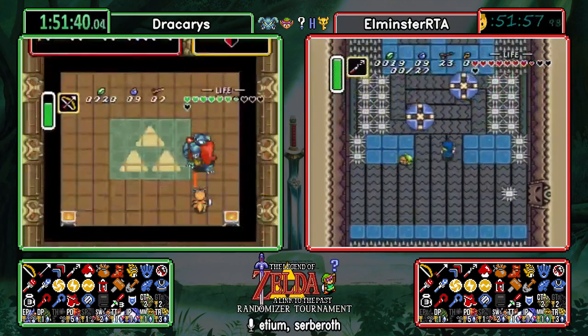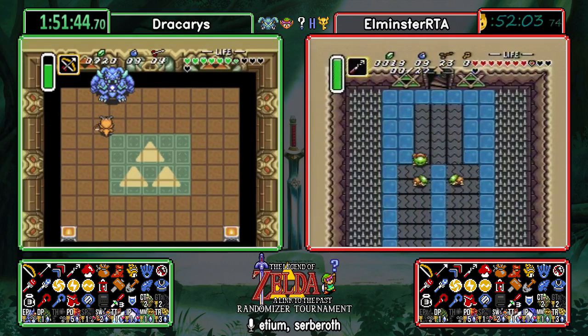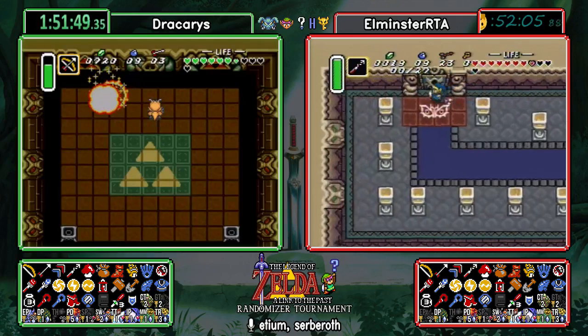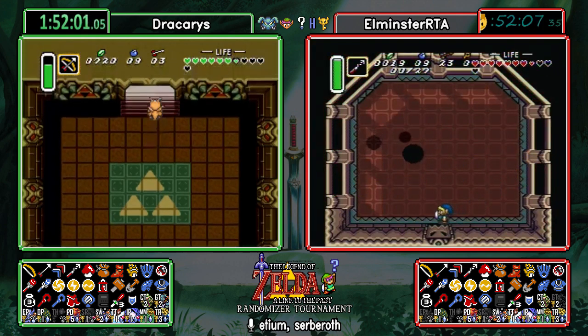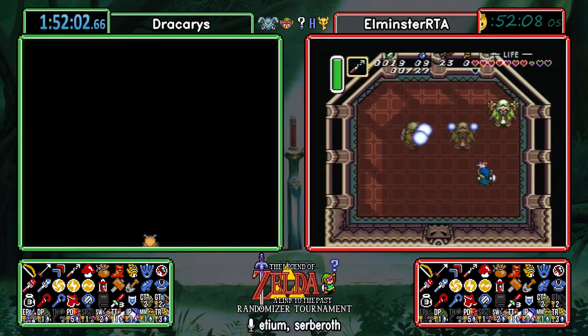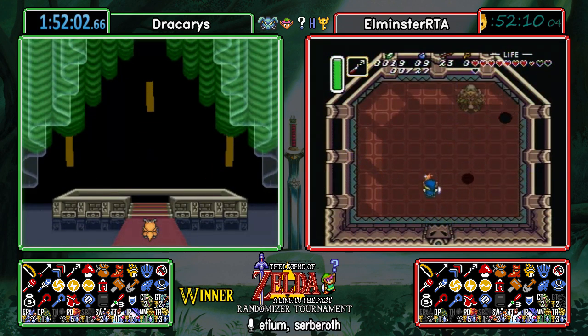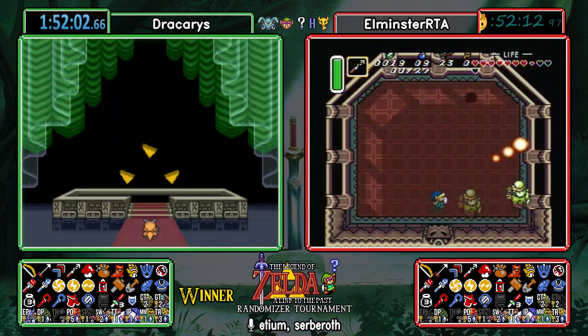Alright, no torch glitch here for Dracarys, but he's going to get a double. Ooh, almost a triple. And that's it. Say goodnight, Ganon. Alright. Get your GGs ready in chat, folks. Yeah, here's Aga 2 for Ganon. Gets a double to start it off. And Dracarys has finished in first place with an official SR time of 1 hour 52 minutes and 3 seconds.